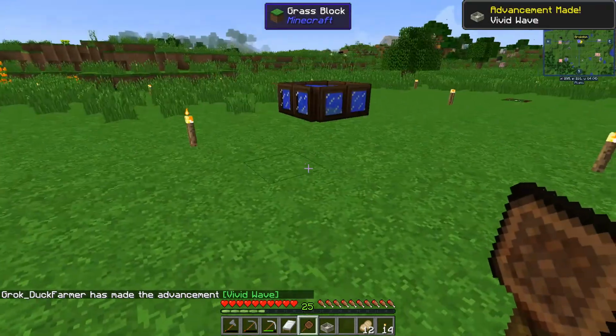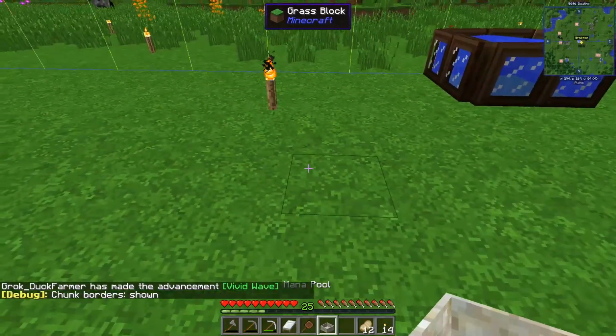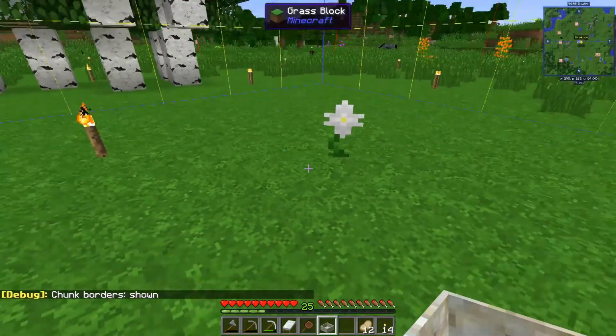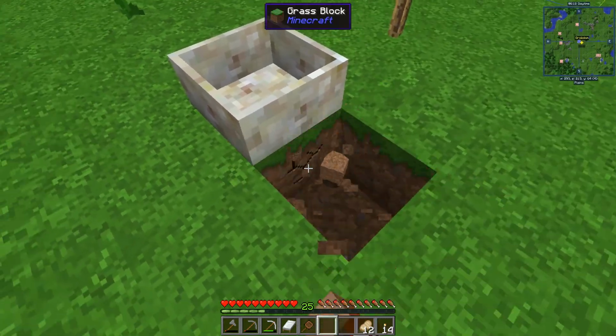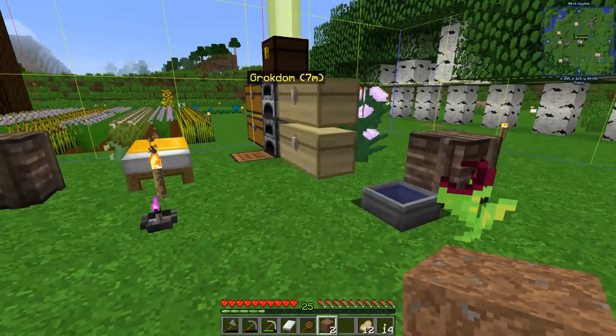Let's put the mana pool here, because let's check the chunk boundaries. Okay, this is all one chunk, so no problem. If that's going to be there, then let's give it a little space and let's put the mana pool there. Why not? Okay. And I'm going to go ahead and break these two, and you'll see why. Now, let's turn that off.